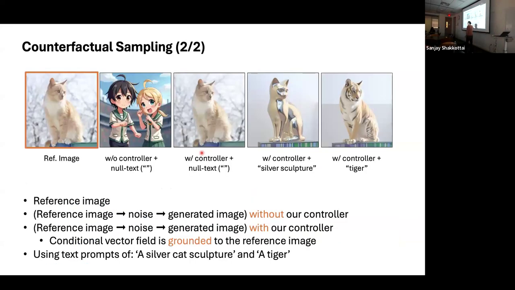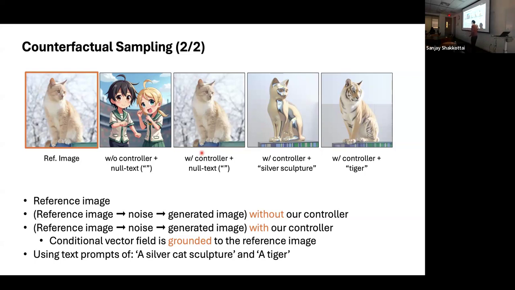Here are some examples. Suppose I start with just a reference image of a bank. This is from the wild; I don't know what label generated it. Let me take the RF flow, run it back and run it forward and see what I get. So I take the reference image, run the rectified flow back to noise, and run it forward. With no controller, this is what we get. Because it's not grounded, there's discretization error and noise, so this thing drifts away from the image. You take that noise, flow it forward, and you're going to get something else.